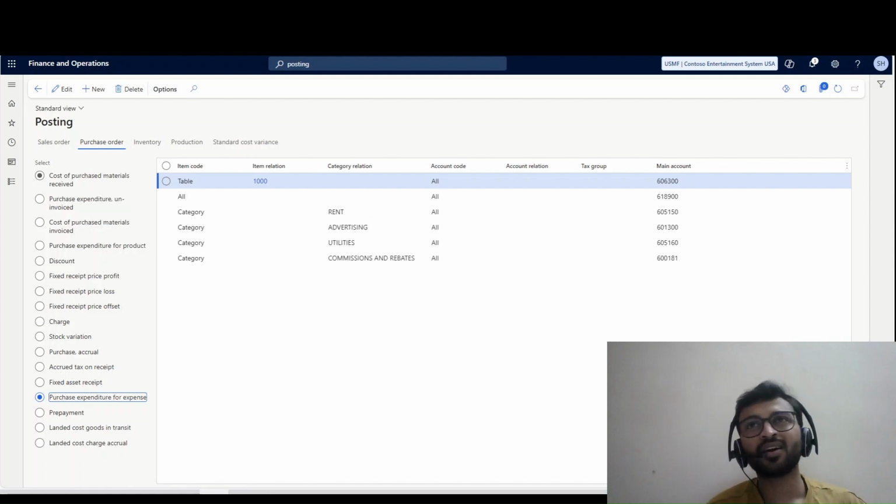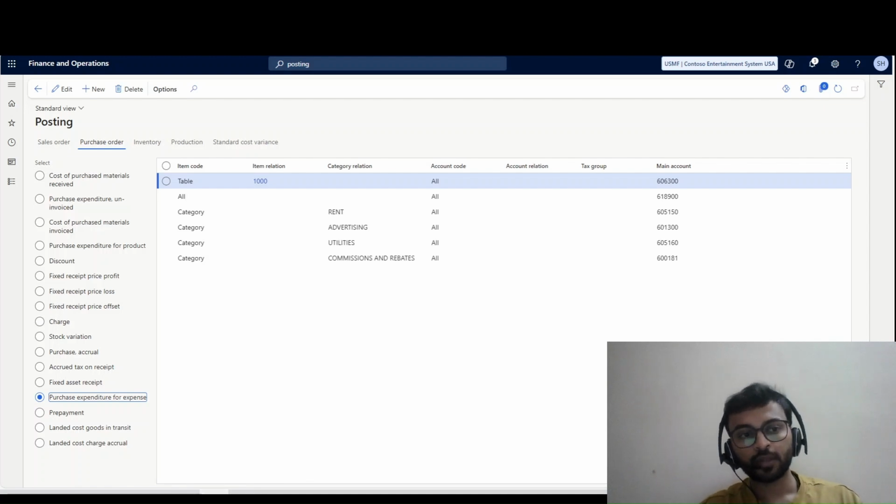Firstly, whenever we are posting any PO, it is just a confirmation. There is no financial impact at the PO level. Second, when we move to the GRN, there will be two entries in the system, and when we go to invoicing, there is an invoicing entry in the system.